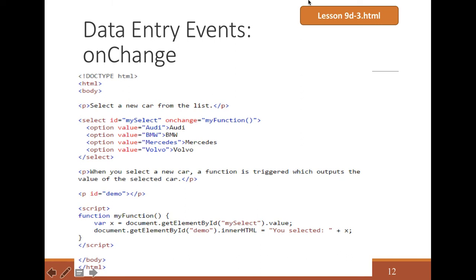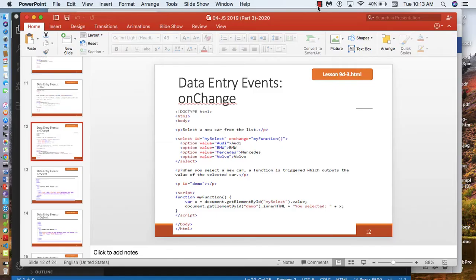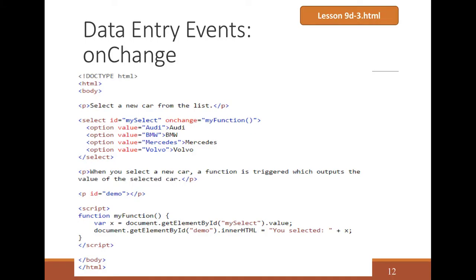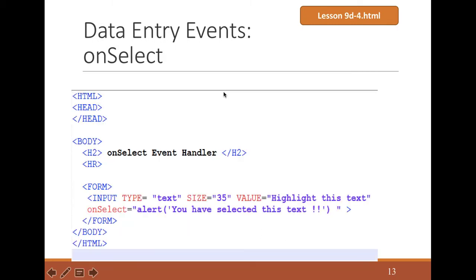Okay, next will be on change. This is something related with on change, quite straightforward, not very difficult to understand. You see this code, select my select on change, it will trigger the function of different things. I already explained in the previous lecture. Next, we go for data entry events on select.